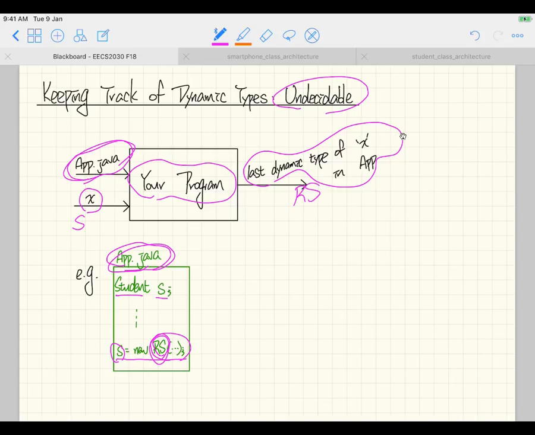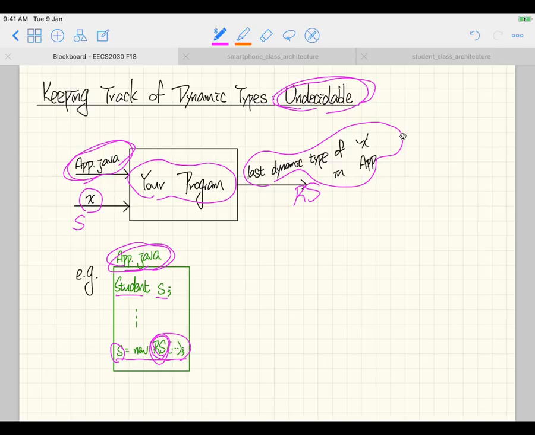However, can you actually write a general program for this that will take any Java file with any complicated structure and tell me what the last dynamic type is? It turns out this is impossible. That's why it's called undecidable. If you can write such a program and give it to me, you deserve an A+ for this course. And more than that, you should really get a computer science degree right away. Or you should get a Nobel Prize. Seriously, because this is simply not a possible program to write.